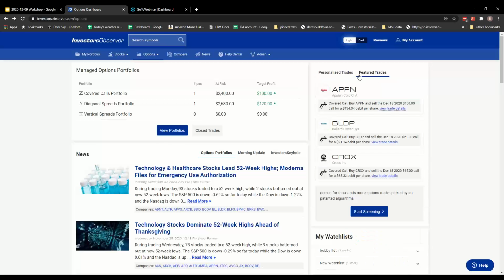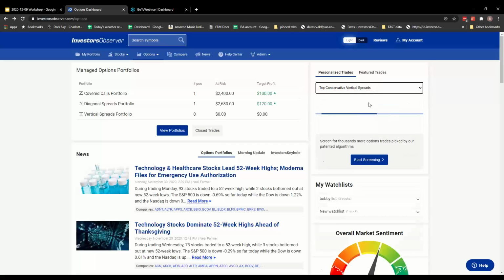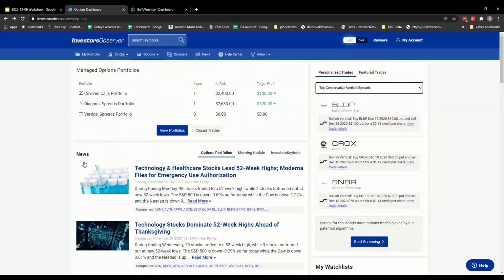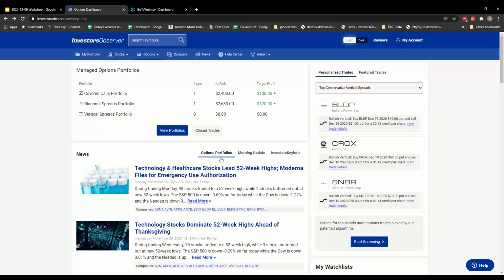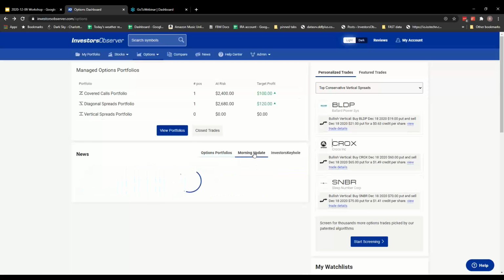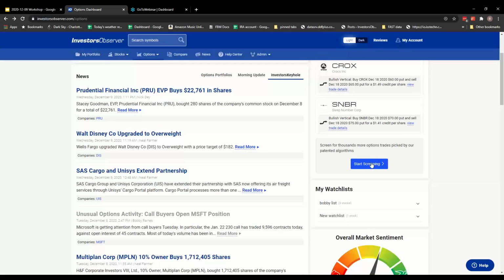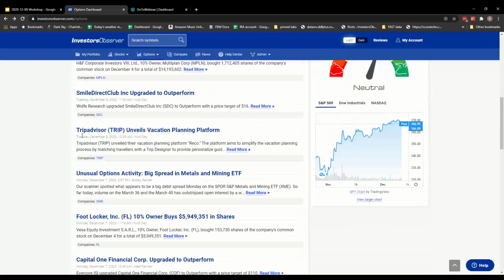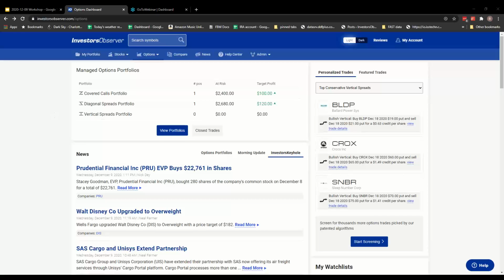We've got your featured trades and the personalized trades here. You can pick a strategy you want, and it'll show you up to three trades every day. We don't have a trade for everything every day, but usually they're in there. Then we have news about the stocks in the option portfolios and other things relevant to option traders. Morning update and investors keyhole trades are here. You can get to the option screener from here, and our market sentiment indicator. But it's really just a landing page designed to be a quick reference to get you somewhere.